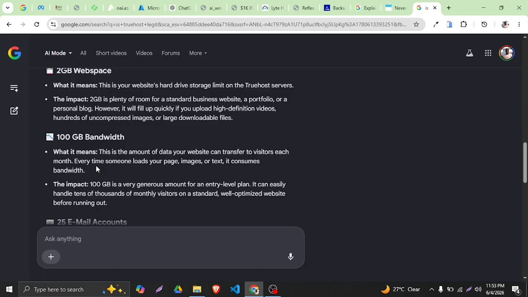You understand? And they're telling you that we are allocating 100 gig bandwidth to you per month. If you are a platform like Google, a platform like Facebook, this will never be enough for you because there are millions of users visiting the platform.